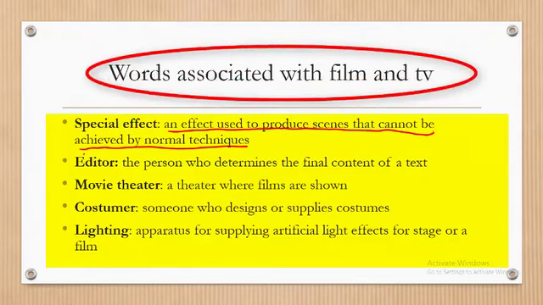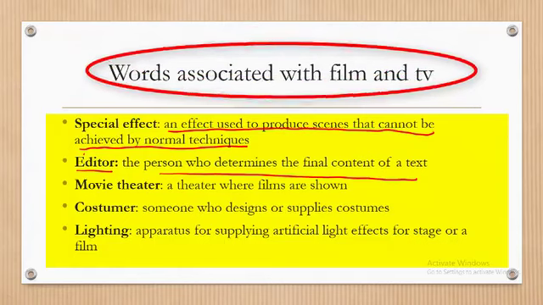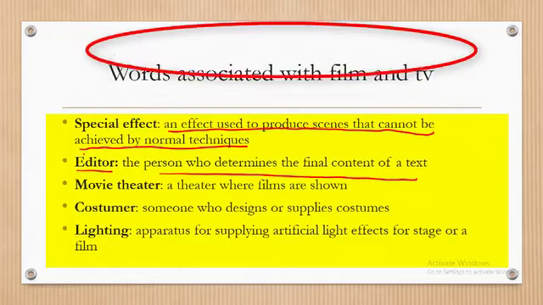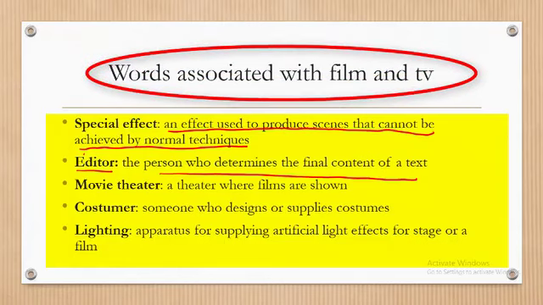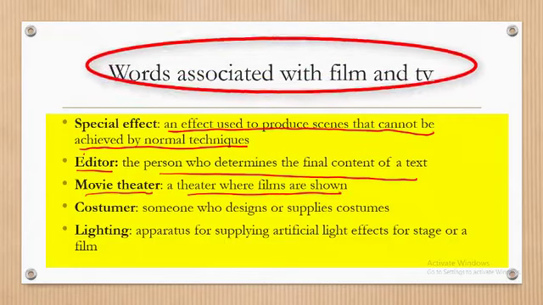Then we have also what you call editors. Editors determine the final content of the text. So they work on every detail. Okay? They go beyond what has been done. They try to make sure that it comes out very well. Then we have the movie theater. A movie theater is where you show films.